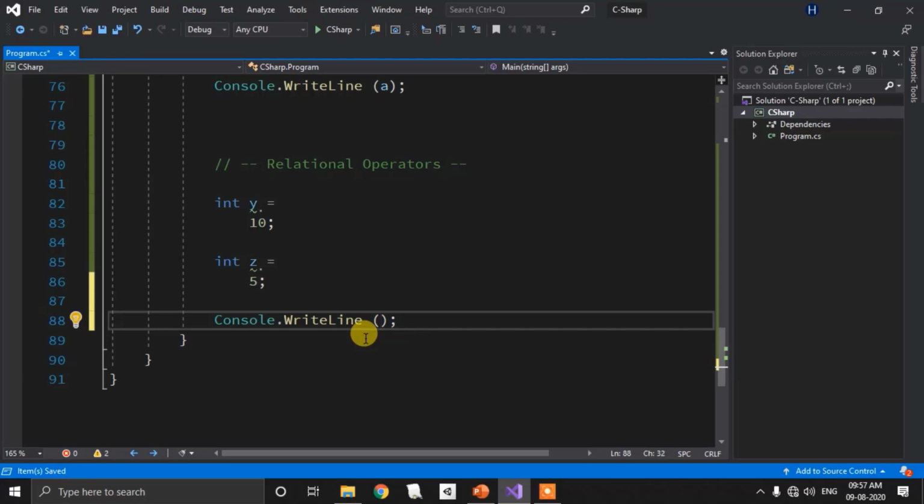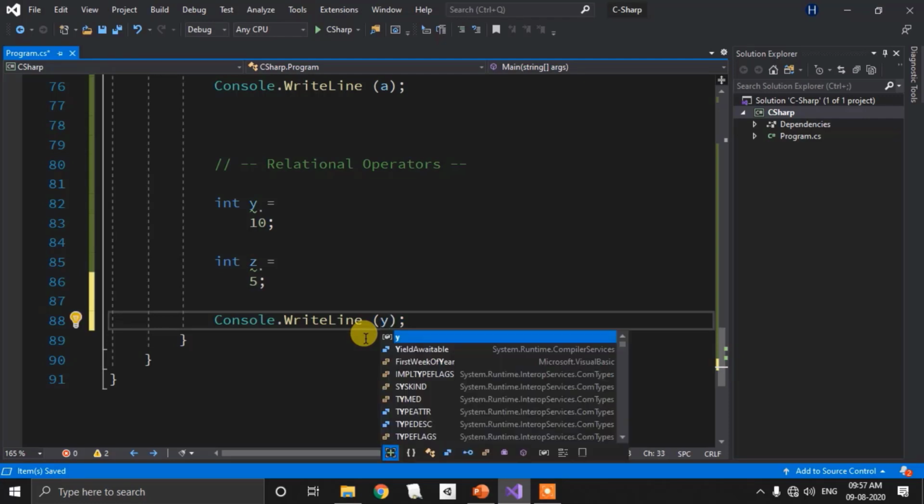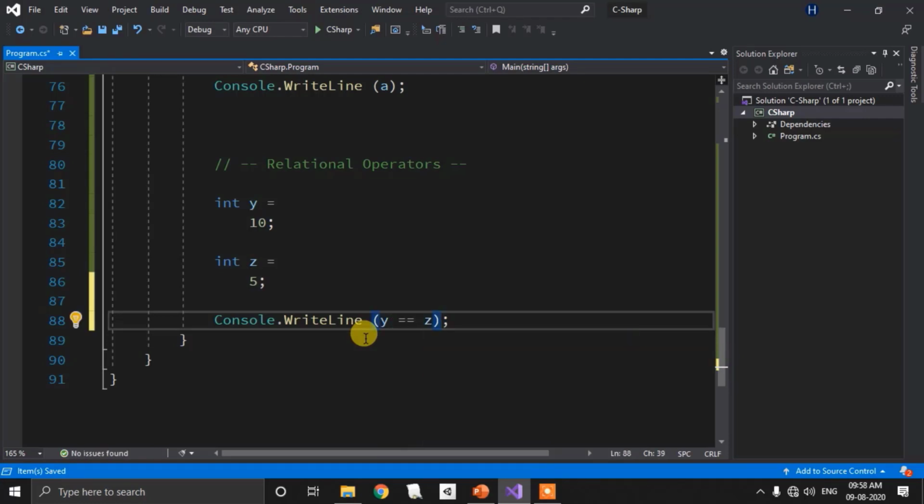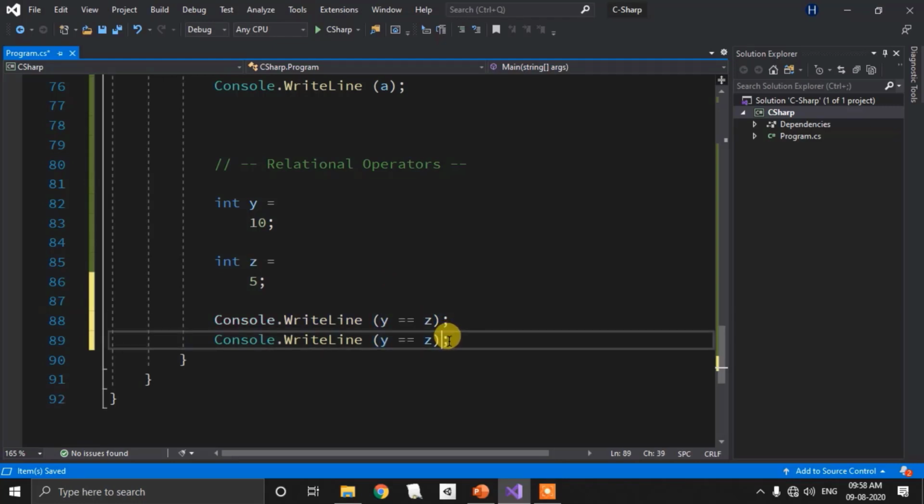here we can write y double equals z. And one thing that you need to thoroughly remember is that these relational operators will always return a boolean value. So it will be either true or false. So we just go ahead and copy and paste them.